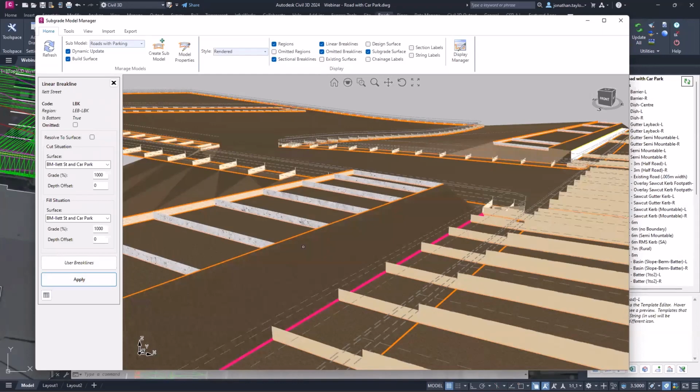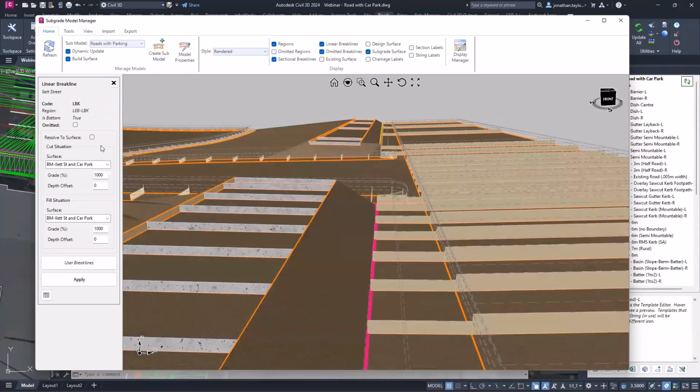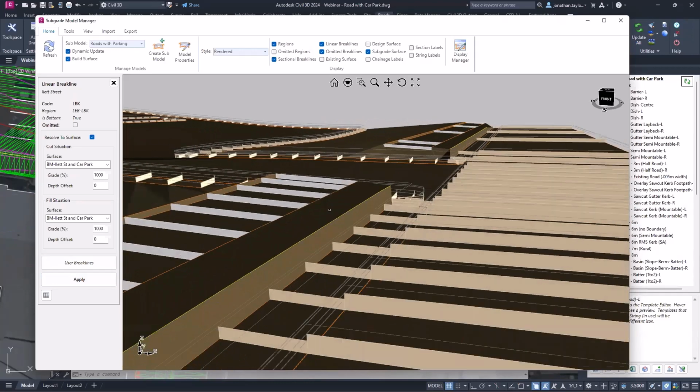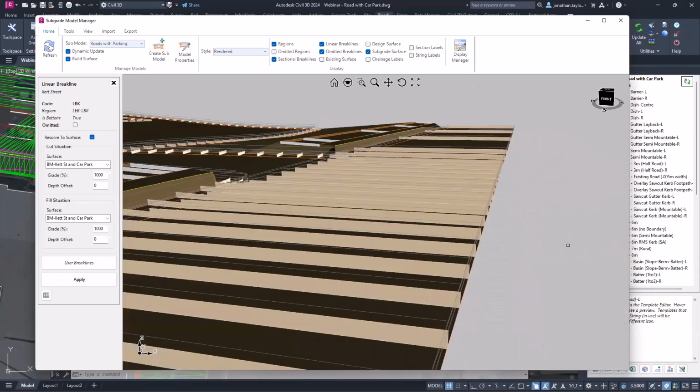And that disappears. Okay, and we're just getting triangulation now between those 2 points, which we spoke about a second ago. We'll put the resolve back on and apply. And we're back to where we were before. Now, the great thing is you can put resolves everywhere. You can put resolve on the edge of the design, which is what I'm going to do here.